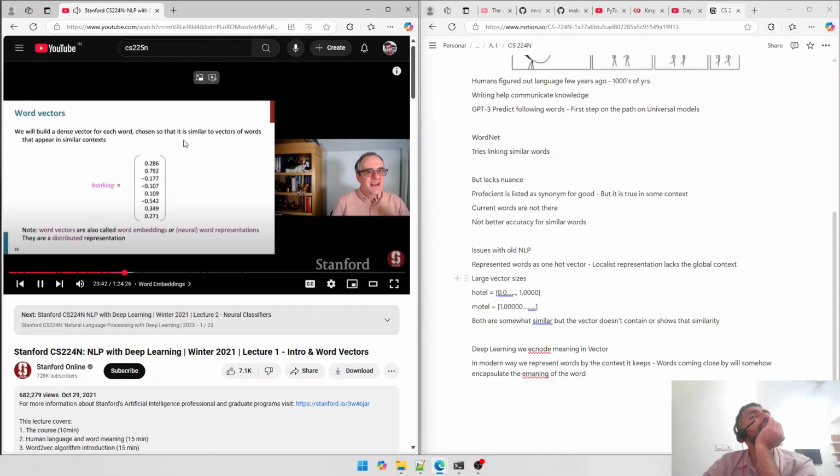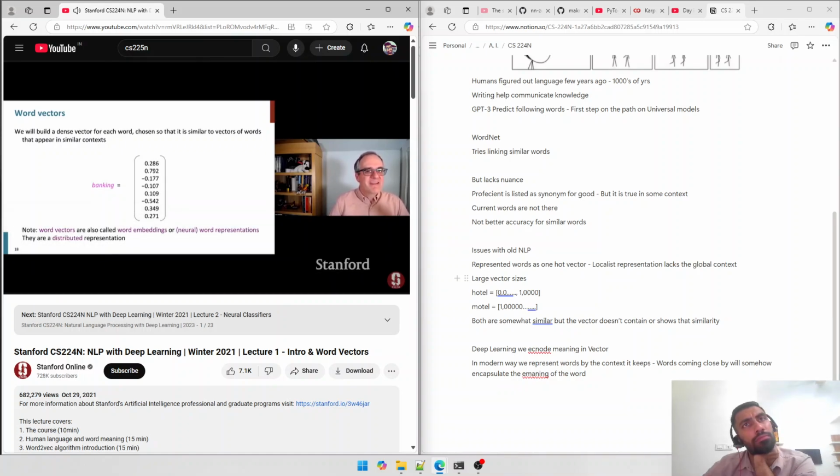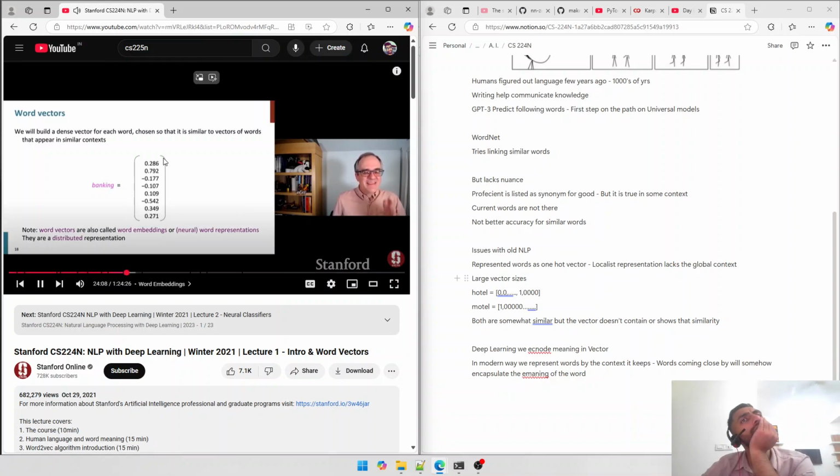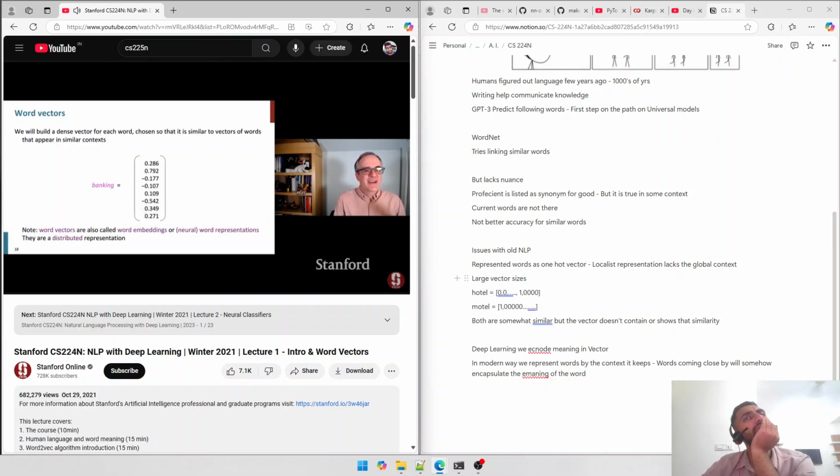models of language? Well, what we want to do is, based on looking at the words that occur in context as vectors, build up a dense, real-valued vector for each word that in some sense represents the meaning of that word. And the way it will represent the meaning of that word is that this vector will be useful for predicting other words that occur in the context of this.